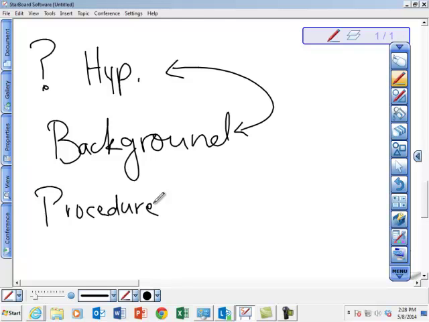And then keep in mind on the procedure, part A and part B, some of you guys will have a volumetric flask, but some of you will not have a volumetric flask. You will only have a beaker. So that's the difference. They tell you how to prepare the solution with a flask here in part A. In part B, they tell you how to prepare it in a beaker.